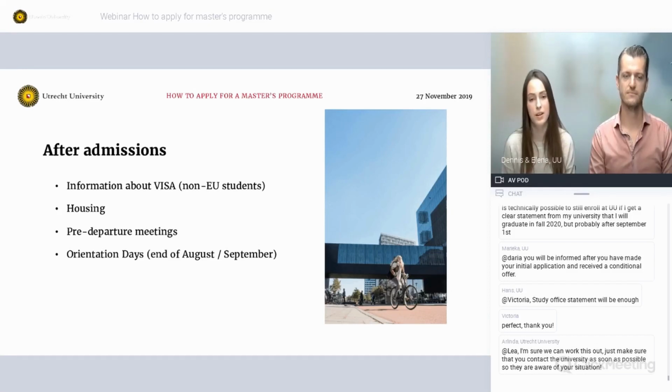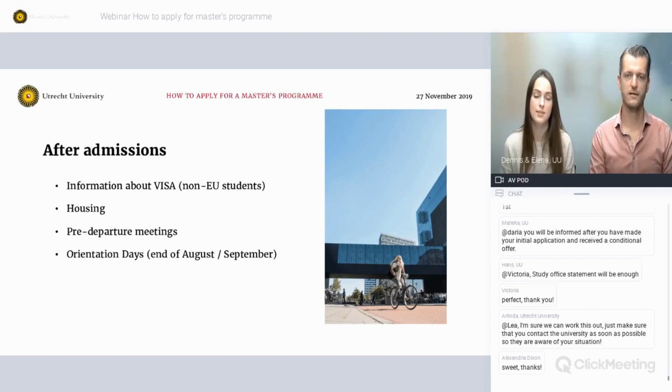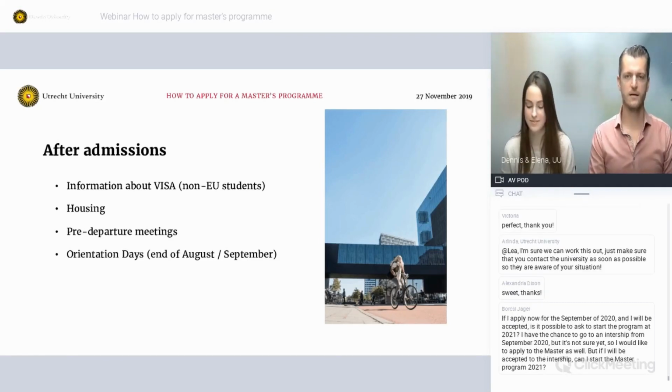Well, that's if you're looking on the private market. Of course there will be a lot of options from the university a little bit earlier than that, and the university will communicate about it. So you will not miss that. We will definitely keep you posted on that. It's just important to realize that it's probably not going to work out to find a room if you arrive two days before the program starts and think, okay, I'll find something. No. But we'll help you with that as much as we can.